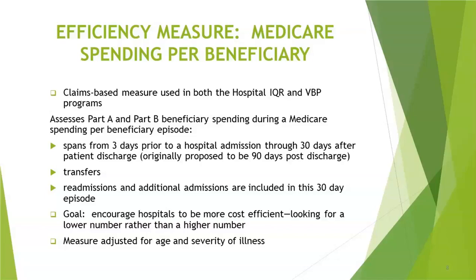And the two ways we know how to be most cost efficient are by managing consumptive resources, meaning the resources consumed by a specific patient on a specific day and stay, and to, of course, control our length of stay. So when you look at this particular measure, you're looking for a lower number rather than a higher number, so better is lower in this case.